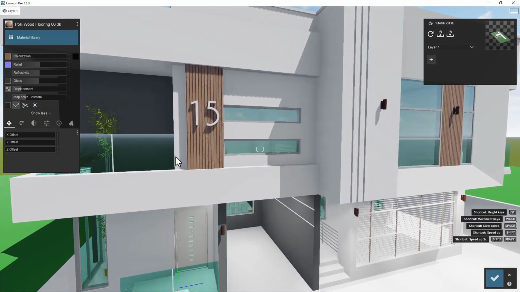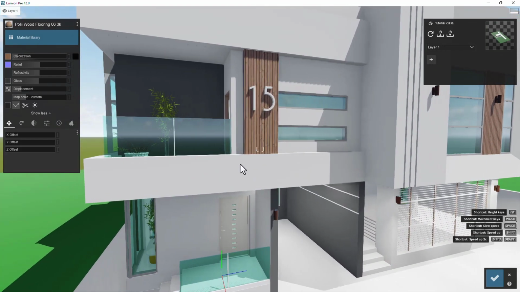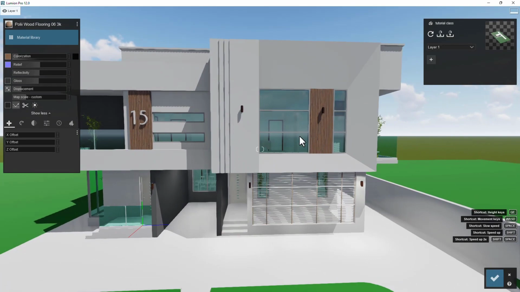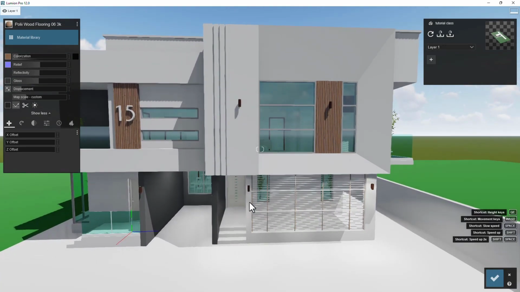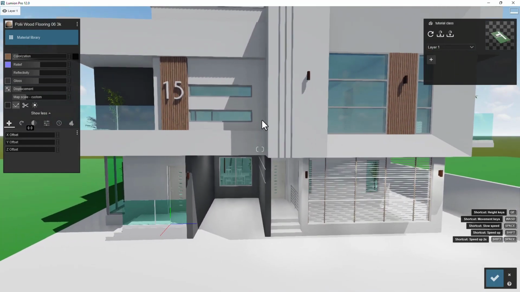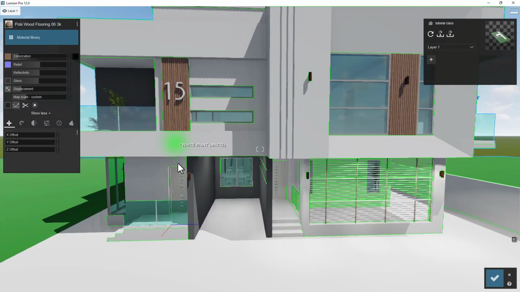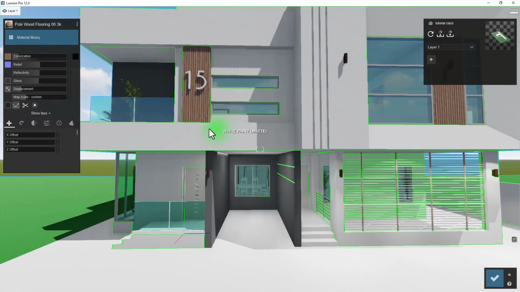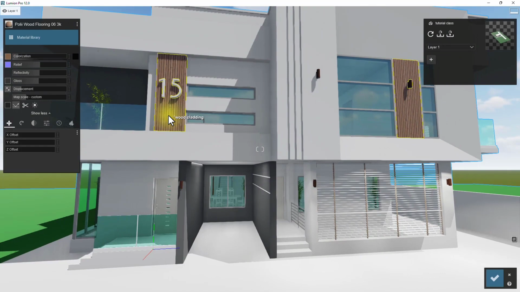So yeah, for the model, one thing I do is, once I create my model either in SketchUp or in Revit, I do my best possible to assign materials to every part of the model. Just like this.